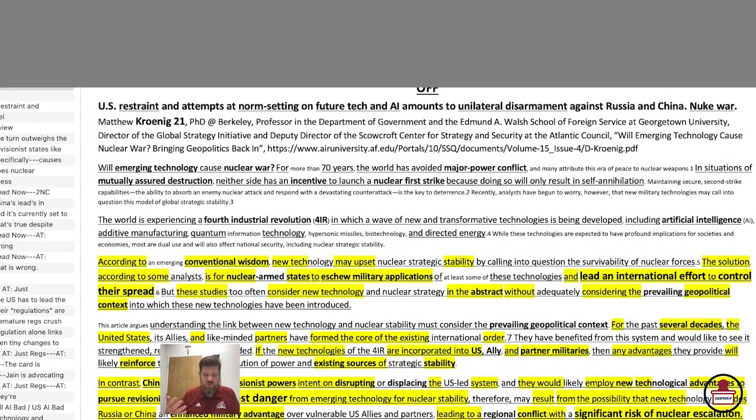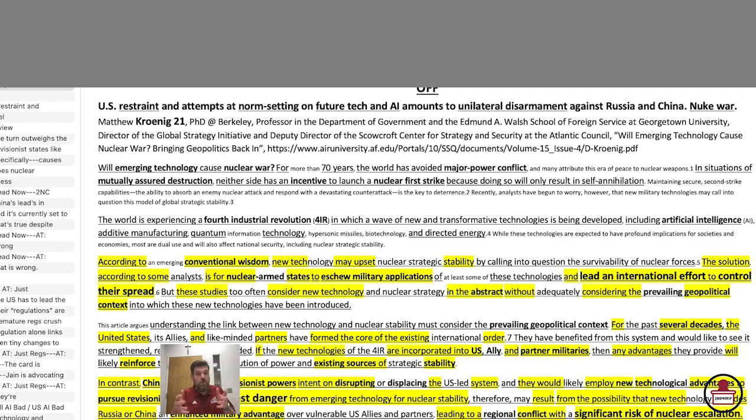A bigger issue is our subpoint C, what's known as card clipping. Now here, this happens all the time, and it's a major problem that, frankly, as a coach, I have a real hard time fixing in the rounds I judge. Sometimes in the teams that I've coached, this has been kind of hard to do. What happens with clipping is when the debater claims to have read the complete text of a highlighted or underlined piece of evidence, when in fact the debater has skipped or omitted part of the evidence.